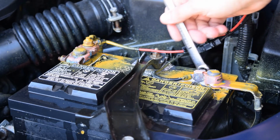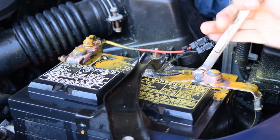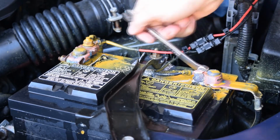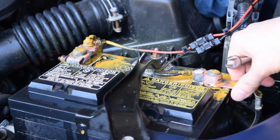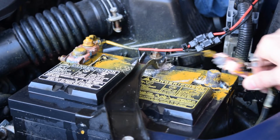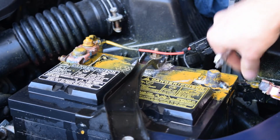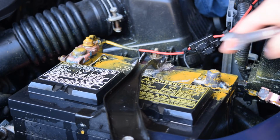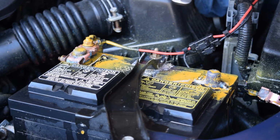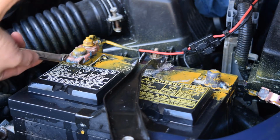So I'm just going to use a 10mm wrench and loosen up the negative side first. Okay, so that's good. I don't have to take the bolt all the way off. It's just loose enough to slip up and out of the way. So I'm going to try and get this out of the way over here so it doesn't contact the battery post again and re-energize anything. Now that the negative side is off, I can remove the positive side.